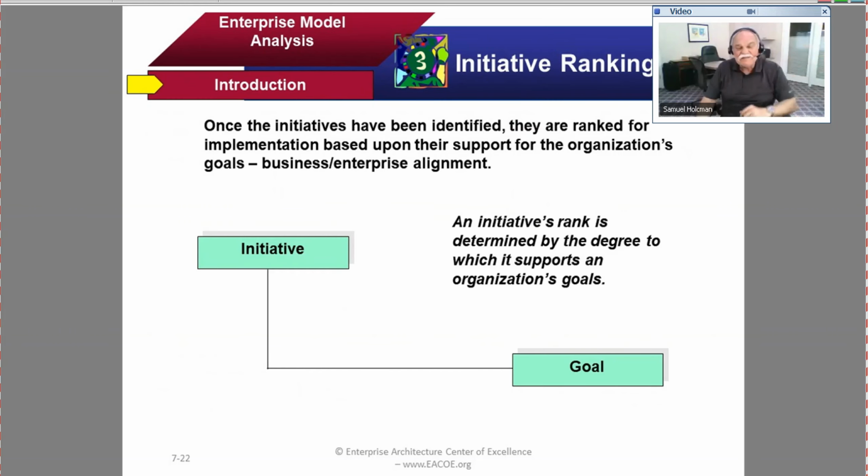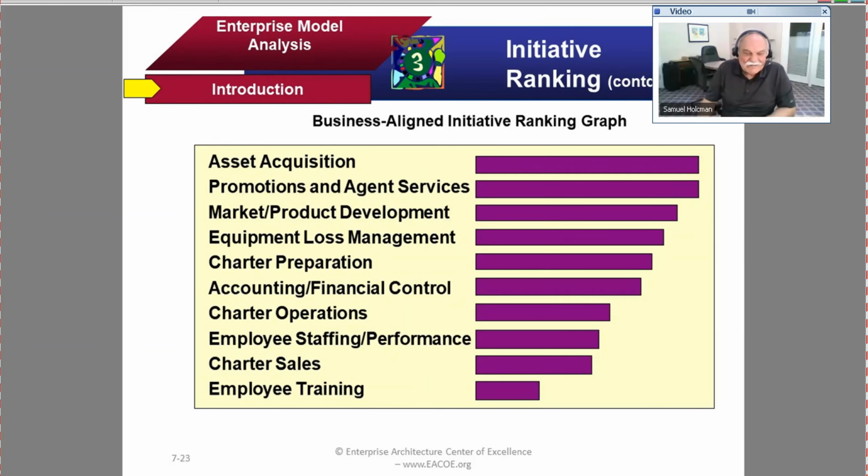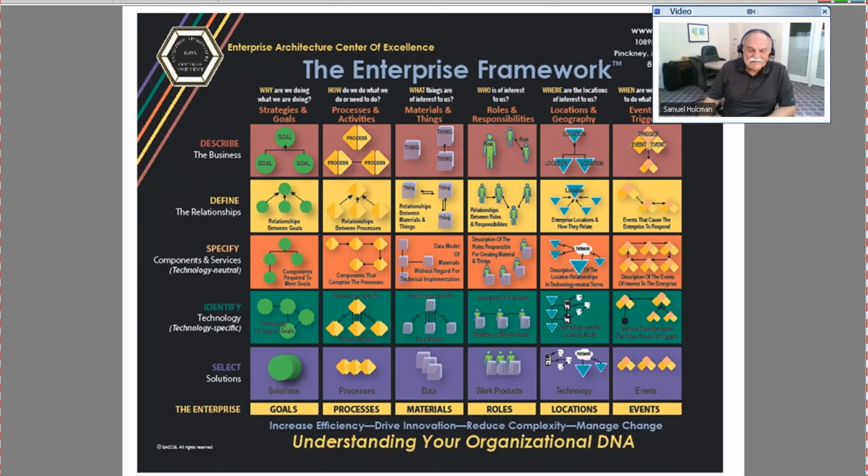And finally, the last thing is the prioritization. And you and I have seen this for decades now. IT has to align with the business. You know what we're going to be doing here? This is IT aligning with the business, and we have a series of business-aligned initiatives that we can see here. And from all of this comes a frame of reference.